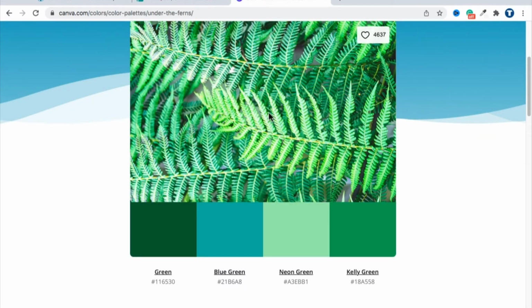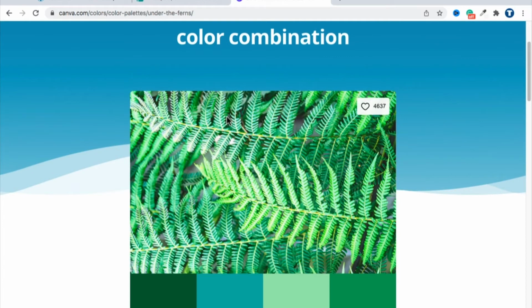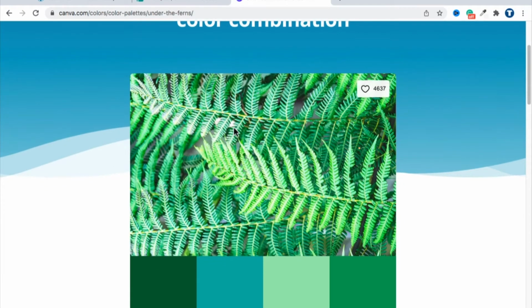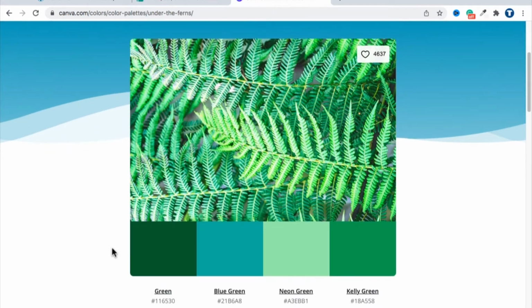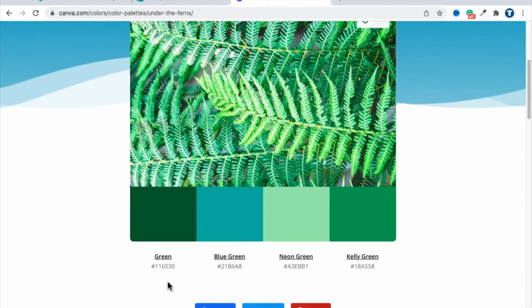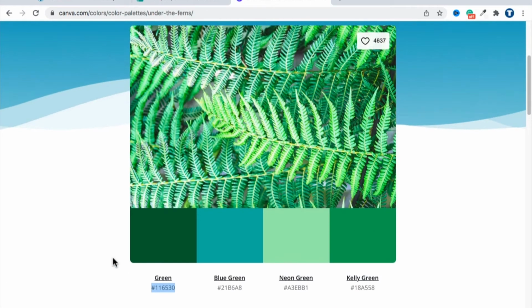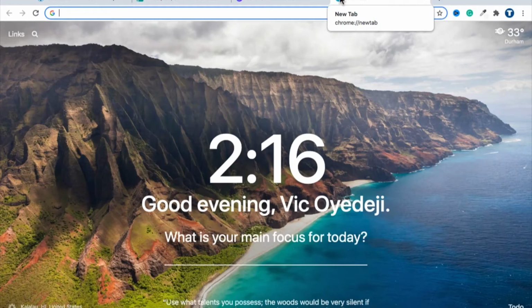Now my wife Charity says that it's always good to pick colors off nature. So whatever colors that you see from nature as natural colors, those are the best colors to choose. So in this situation, the main color would be this green, this particular green, and then these are complementary colors over there. So what I like to do usually is, let me actually go and open up Google Docs.